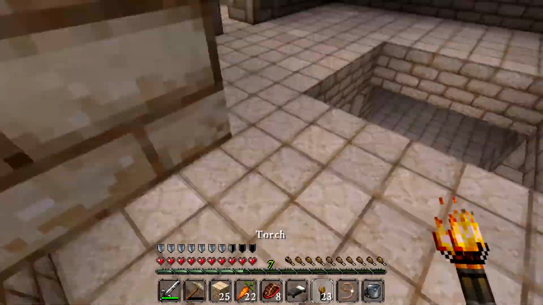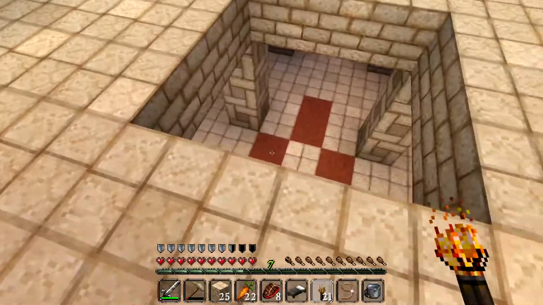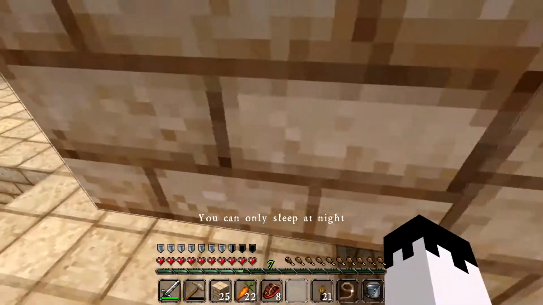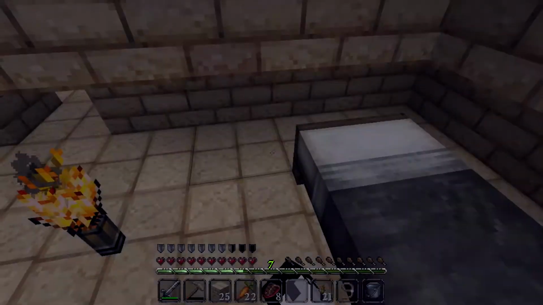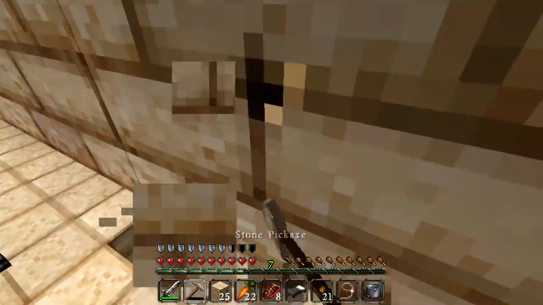Right, let's go in here quickly. Torches. Yep, nothing spawning. Oh, I nearly fell down. Okay, it's also down there that we need to go. Is there another way in? Okay, bed. Bed for sleeping. You can only sleep at night. Come on. There we go. Okay, and that also looks like there's no enemies here, hopefully. Oh, will I hit my head when I wake up here? No, we're okay.